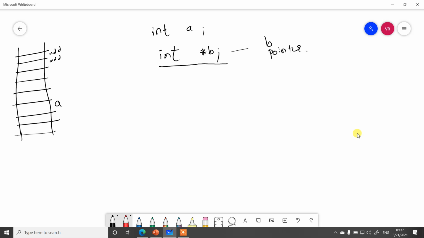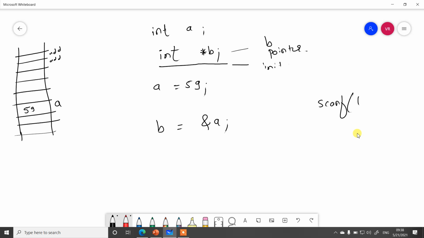Now A has got a location, and let's say A has also got some value 59. I will write down here A is equal to 59. Now I want to store the address of A into this pointer called B. Remember, int asterisk B is the pointer declaration. Now when you want to assign some value to this pointer, it is done like this: B is equal to ampersand of A. Ampersand, or the and symbol. Now you know this already. Okay, how do you know this already?